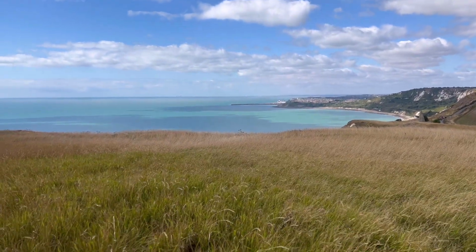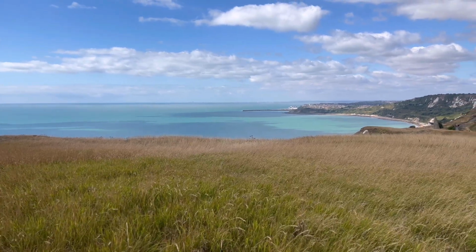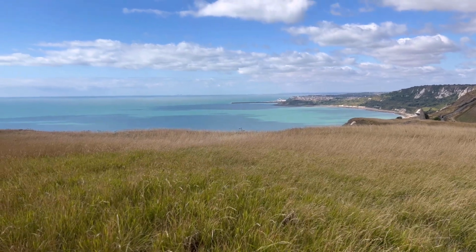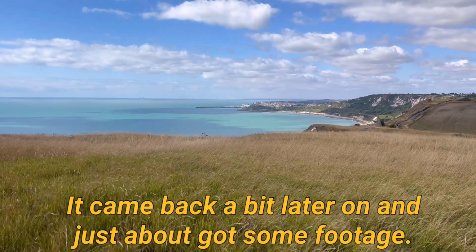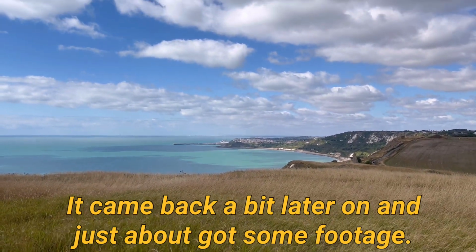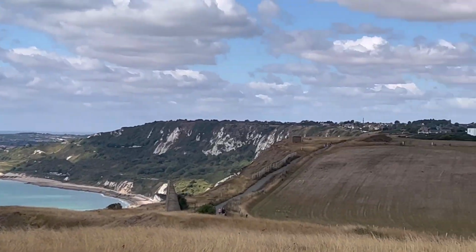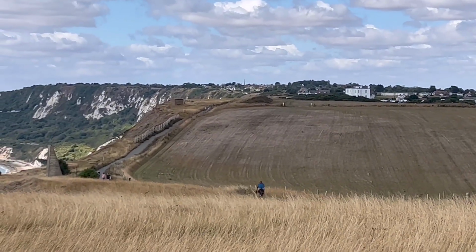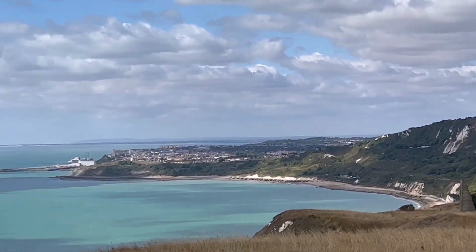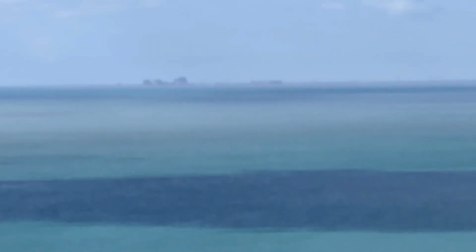So as you walk along the cliff tops, we walked along a minute ago and saw a Spitfire flying over, which I thought I was recording to put on this video, but I'm not sure what happened, but it won't be on the video, but it was nice to see, so you missed out. So just looking down there is Folkestone, just on the horizon. There you go. And then we've got that path up by that white building, around to the left of it, follow the cliff line all the way along and then all the way down into Folkestone. Right over on the horizon, over there is Dungeness.